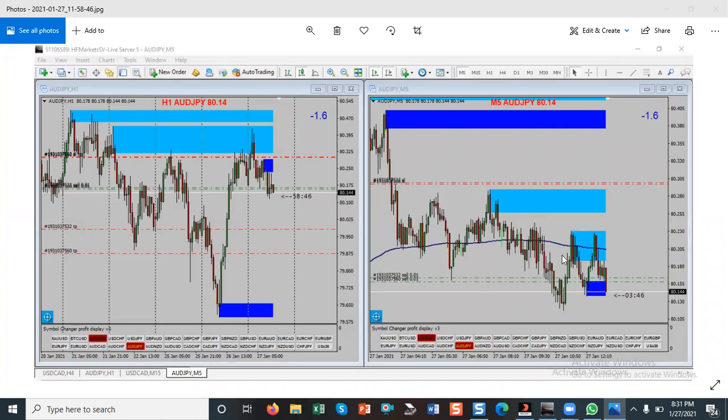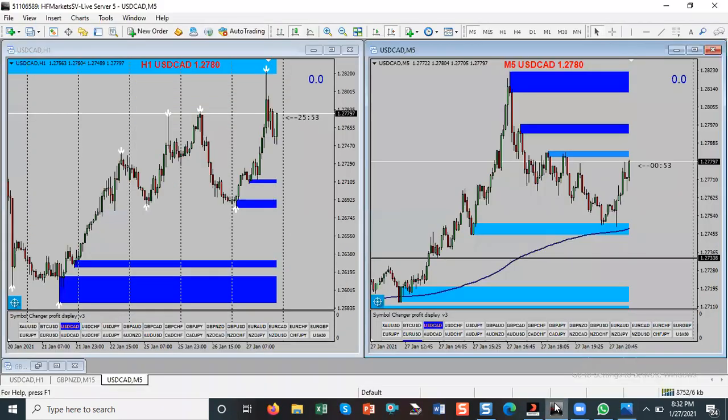But I saw this trade when price had already gone to this level here. So after this zone was created, that's okay, fine. This is a zone created below the 200 moving average. I took the entry here, and see the result. Sorry, my system is hanging. So that was AUDJPY, and this is the result.